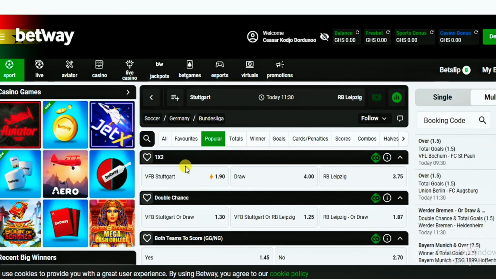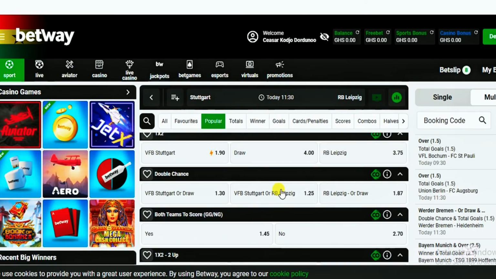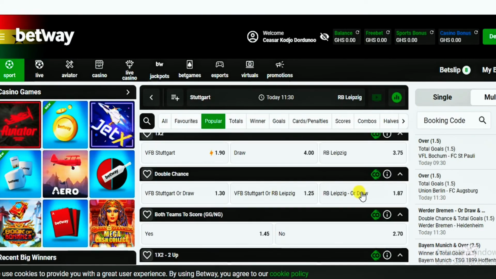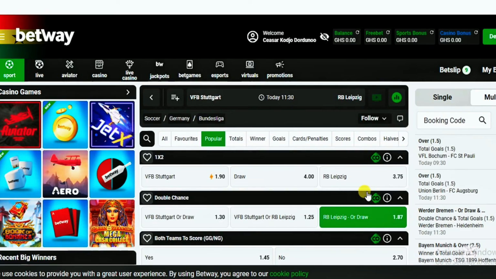So I'm going to be giving double chance for Leipzig. And you can make your own selections based on how you've been able to read the analytics. However, you are getting a clue as to how you can decide each match. Even if these teams are not going to meet at the time of you watching this video, you can get a clue as to how you can make your selections. So you can see that the double chance for Leipzig is 1.87 compared to 1.30 from Stuttgart, but I'm going to be picking the 1.87 from Leipzig based on the analytics that I've read and based on my own observation as well. Sometimes when it comes to betting, you need to let your intrusive thoughts win.